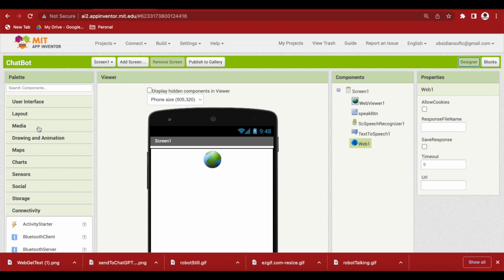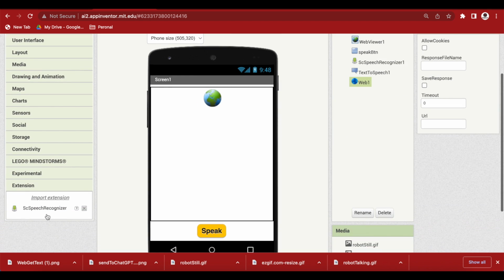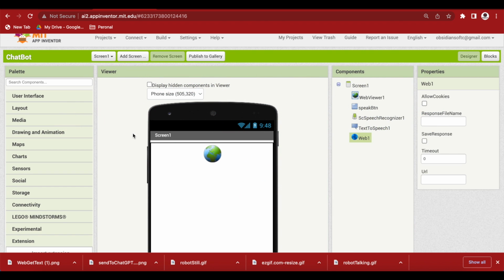So you could have used this built-in component instead of this extension, but I feel that the Google Dialog sort of takes away the fun factor from our chatbot. It always pops up whenever you have to talk with your chatbot. So I thought that we should do away with that. So for that, you need to edit your APK file, and I have taught the entire process in my voice flashlight app, and I will tell you the time from which you should start watching to edit your APK file to work with advanced versions of Android. So do follow that process by going through that chapter of my voice flashlight app to find how you can edit your APK file and install it on advanced versions of Android.